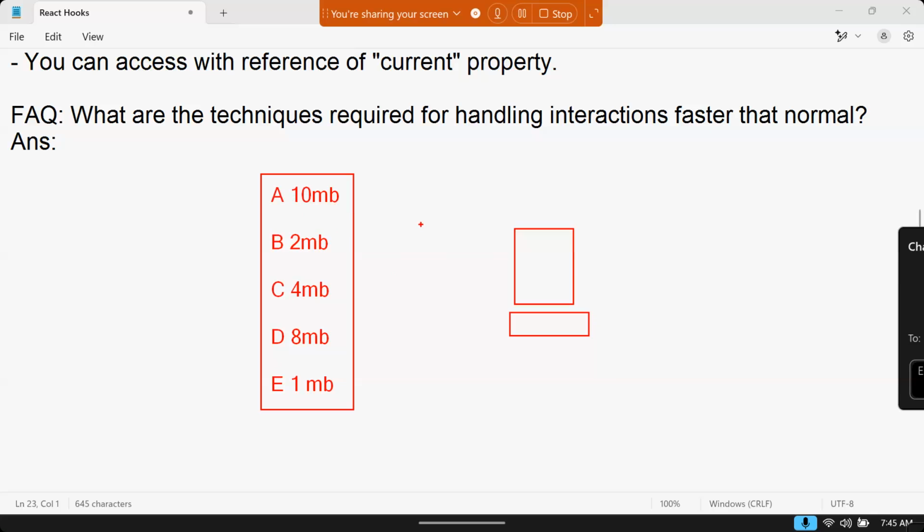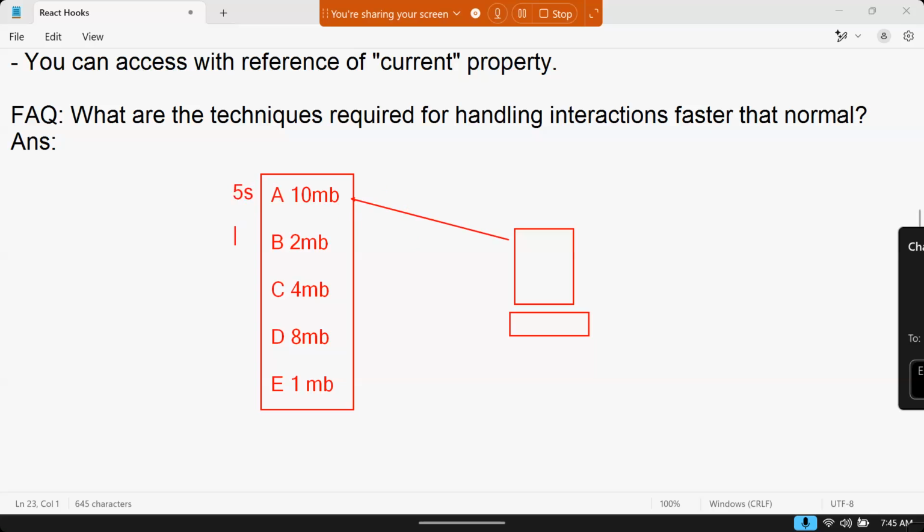then usually what we do is we can use any loop iterations or map-like functionalities, and we can access them. Generally, what happens is a request will go to the first one, and this is 10 MB. Suppose 10 MB takes 5 seconds to read. Then it will wait until the 5 seconds are completed.